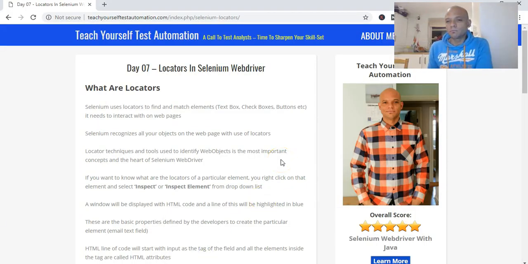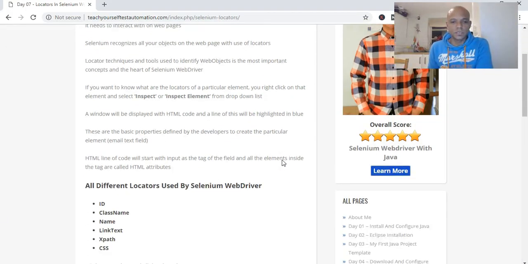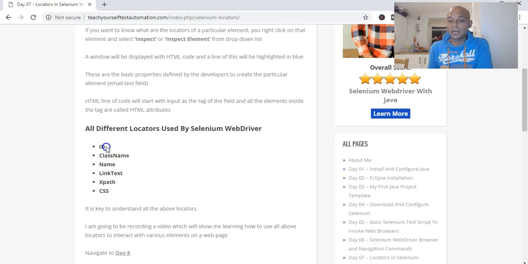So there are 6 main locators, right? And these locators are ID, class name. Class name is no other than just class. So sometimes when you look at the locator in the HTML code, it will just say class. And then you have name, you have link text.